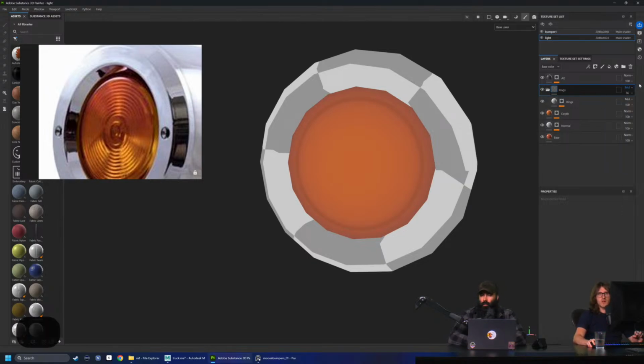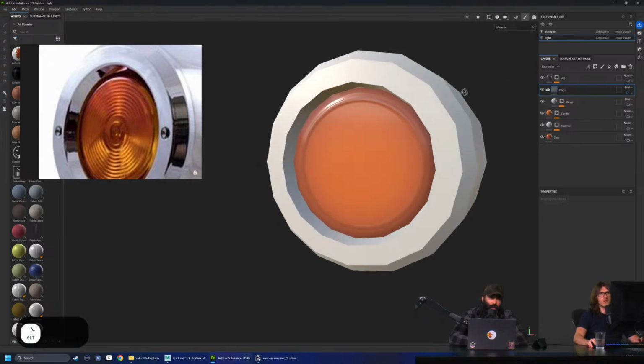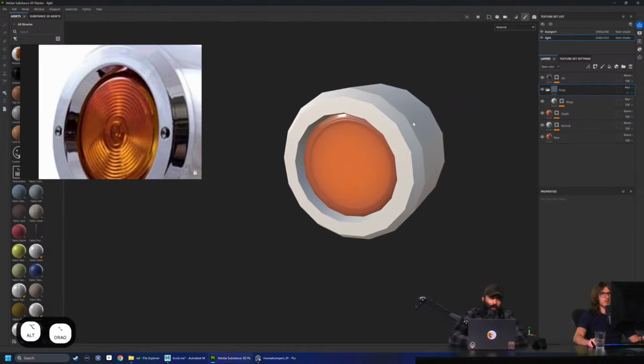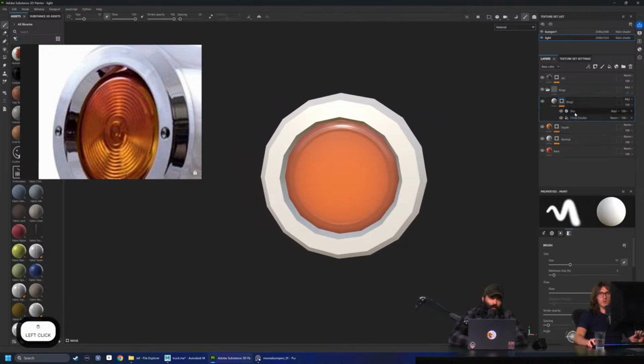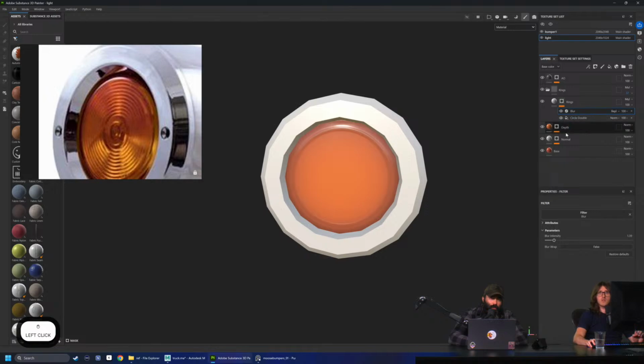If we adjust the opacity, it's like adjusting the multiplication strength, if you think about it. Nothing too strong. I want a subtle effect, not too pronounced. Maybe we have too much blur, so I'm going to scale it down a little.